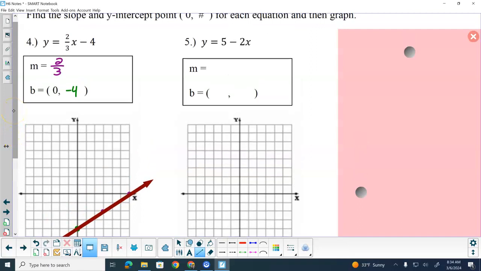Ooh, what do we first have to do before we can figure out what's what? What do you got for me, Chloe? The terms, right? Not just the numbers, but the terms. Okay, so what should it be instead of y equals 5 minus 2x? Love it. Y equals -2x plus 5. Okay? So now, with that being said, Cora, give me one of them. I'll let you choose which one you want to give me.